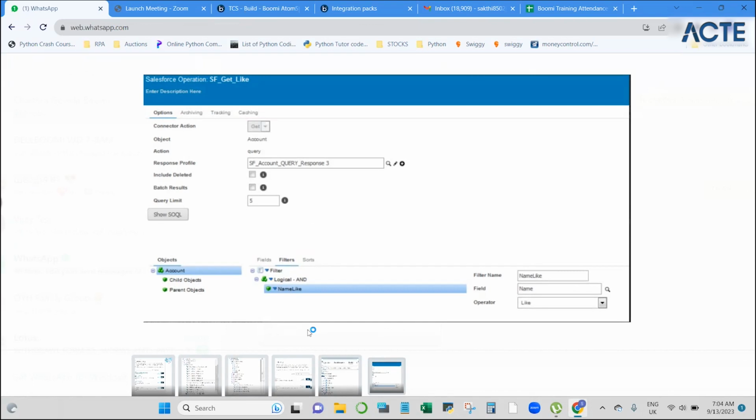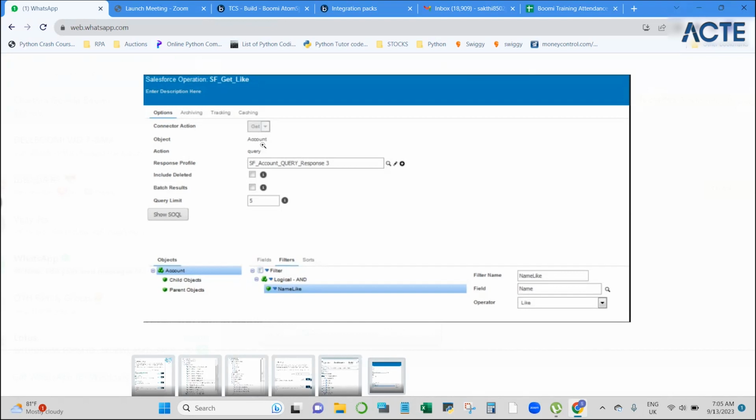Yeah, you were asking, right? This is how the Salesforce operation looks when you import any connection. This is how you get it. There you are specifying in connector action what action should be done, and in object, you are loading that object from the connection. You will configure that the object is loaded.